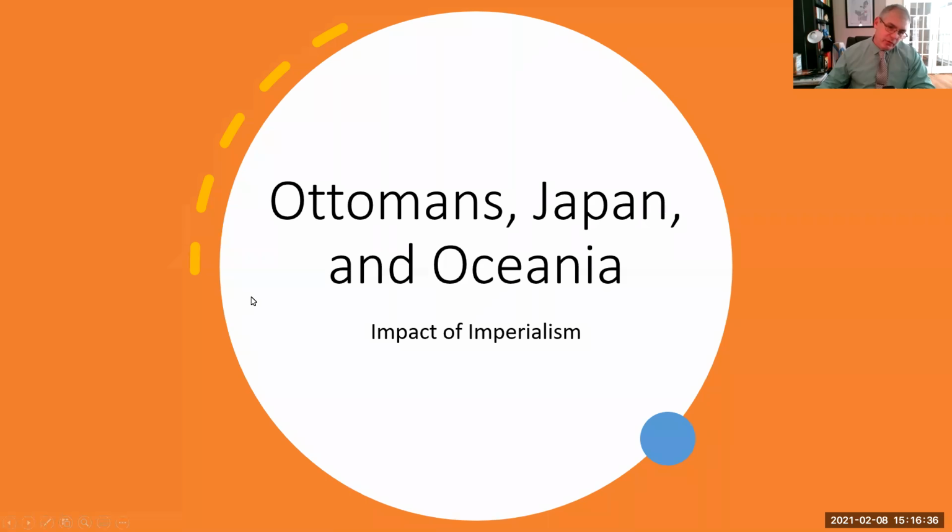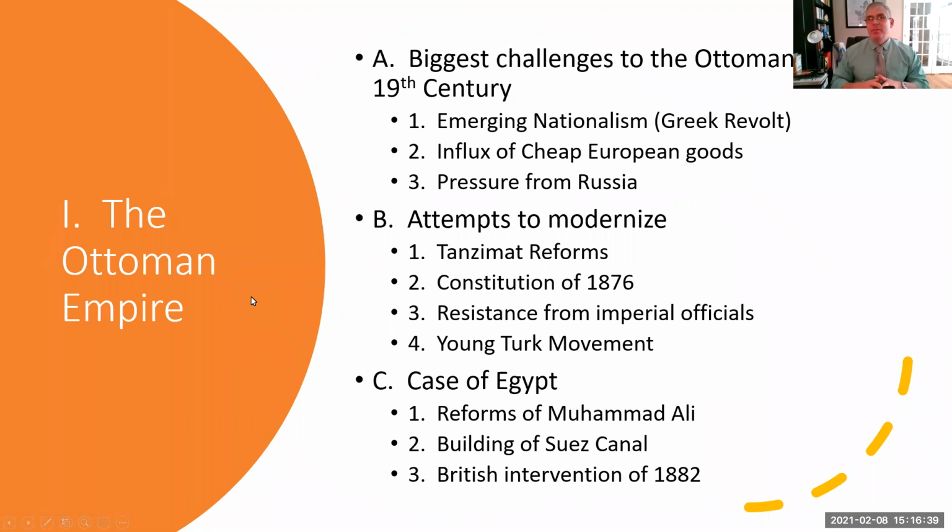So the first thing we'll do is take a look at the Ottoman Empire. So I'm going to just keep this region by region by region. And my hope is that now that we have China and India in our back pocket, we can start seeing patterns. And we're going to be referencing the patterns as we go through.